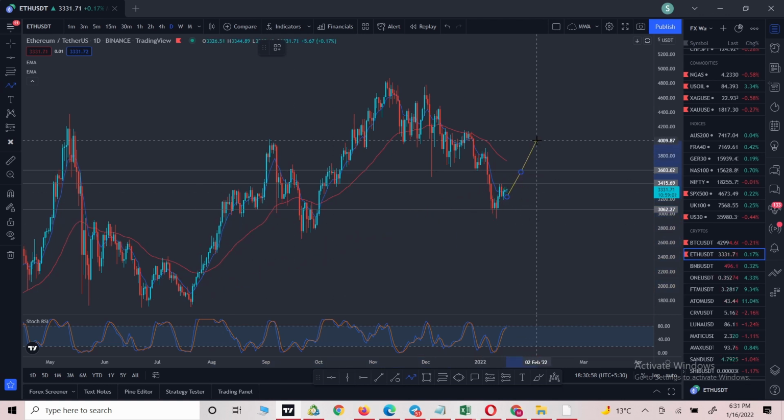If that doesn't happen and the price gives us a break and close above this area, in that situation price will also be trading above the 50 EMA. In that situation, guys, we can wait for a retest of this recent broken zone and target this area on the left hand side by taking long trades.